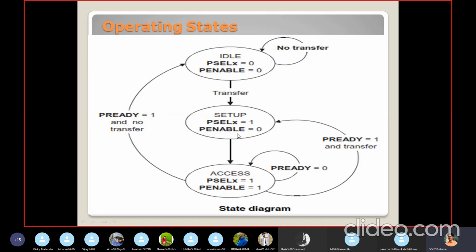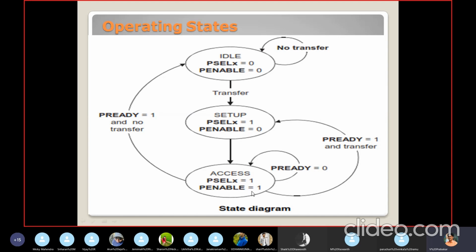Once I complete all the transfers, for example if I want to perform a write operation 10 times, I make PENABLE 1, then again PENABLE 0, send the next address and next data, and make PENABLE 1, so that the data will be written to the memory. Again I make it 0 and give the next address and next write data.